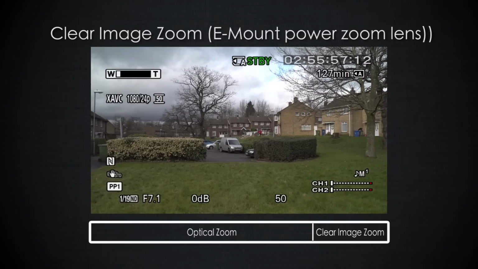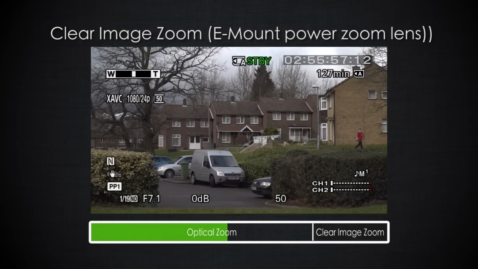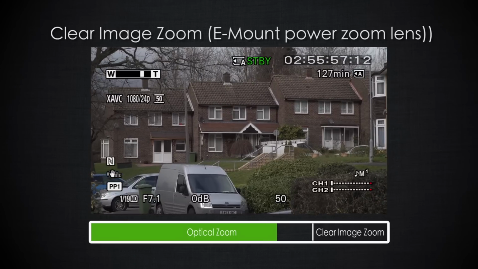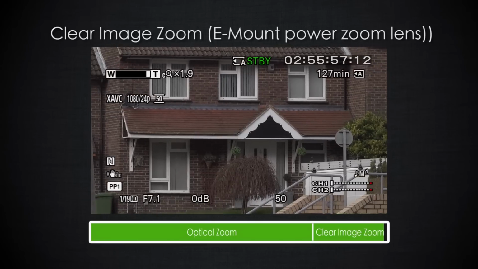If you're using a Sony zoom lens, perhaps you have the 18 to 105mm kit lens on the camera, when clear image zoom is engaged, when you zoom in with the zoom rocker, the optical zoom will function first, and when you reach the end of the lens's optical zoom range, the clear image zoom function takes over, extending the zoom range of the lens. Clear image zoom is very clever. It has a database of textures within the camera, and then the camera detects the type of thing that you're shooting and applies the appropriate image processing to the picture depending on the texture of what you are filming.